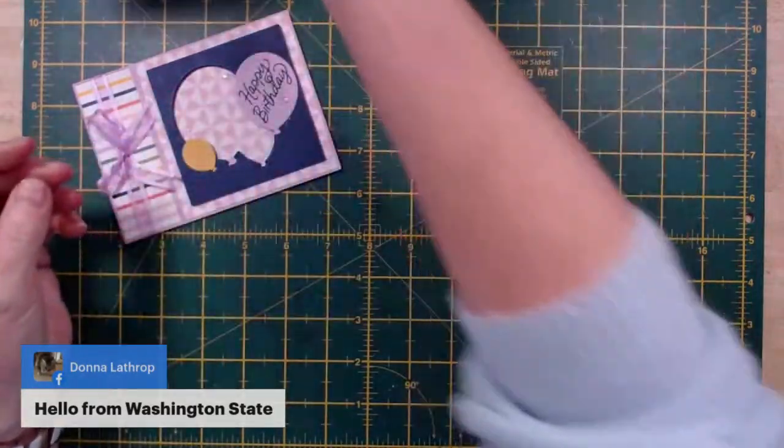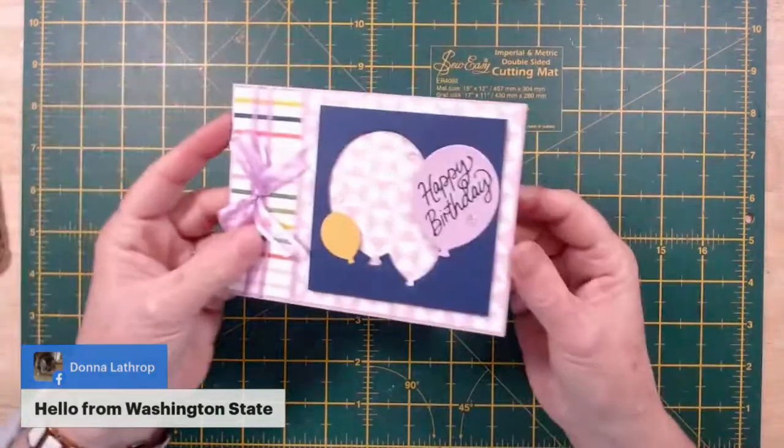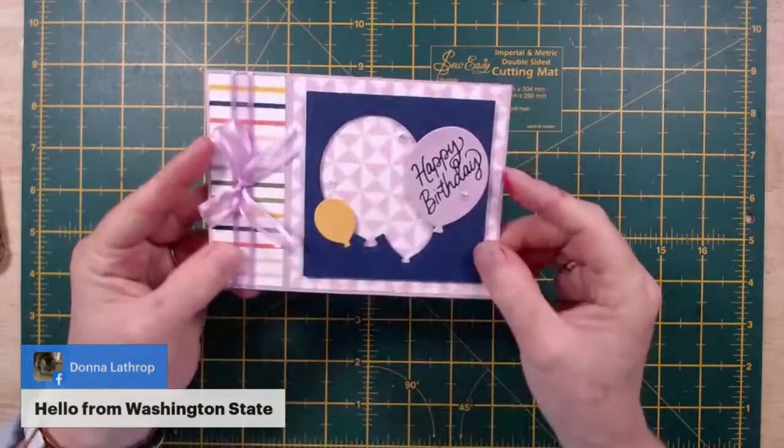There we are. And again, you'll notice I'm using the beautiful balloons. And this little guy snuck in from popular demand. It's a bookbind card as well.